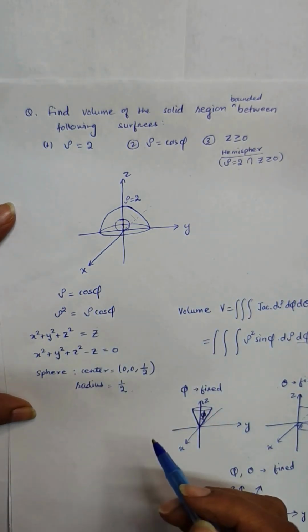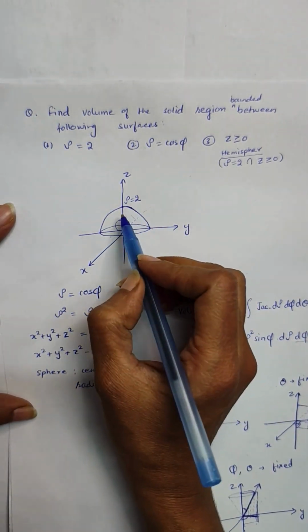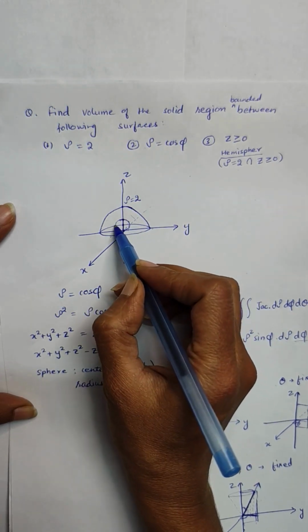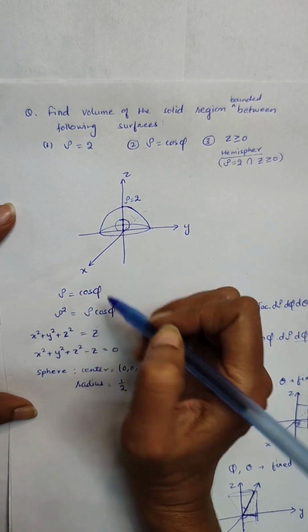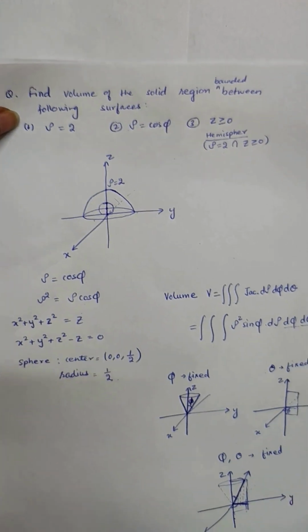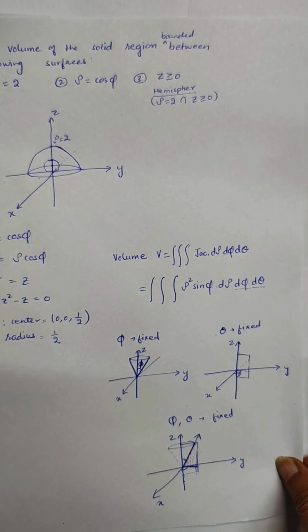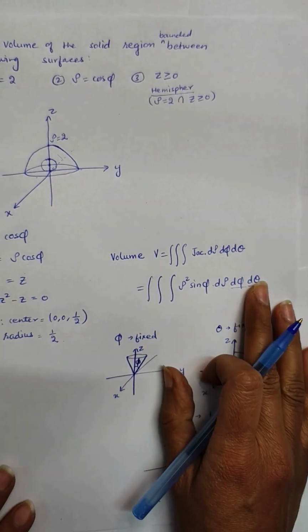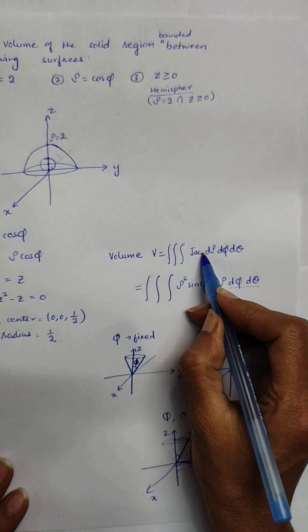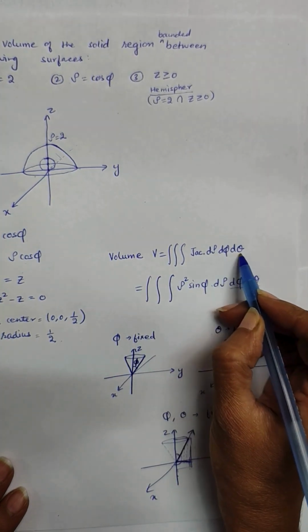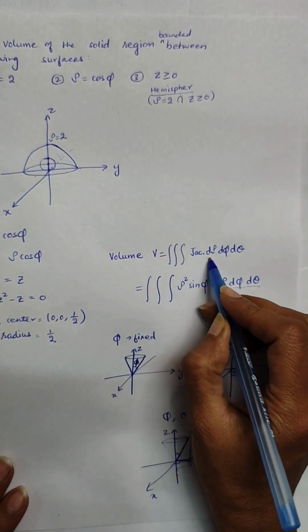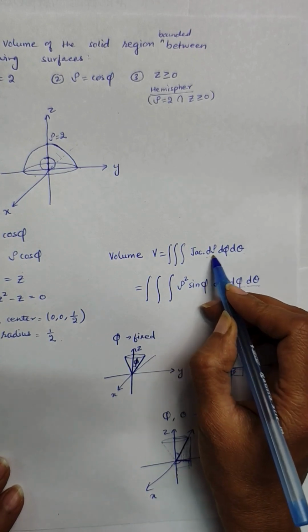Okay, so what is the region bounded by these three surfaces? It's this region inside the hemisphere, excluding the region inside the smaller sphere, and we want to find the volume of this region. Okay, so let's set up the triple integral to find the volume. The volume formula in spherical coordinates is given by the triple integral of the Jacobian multiplied with d rho, d phi, d theta. So this is the order of integration we are choosing to find the volume in this case. We can choose some different order as well.